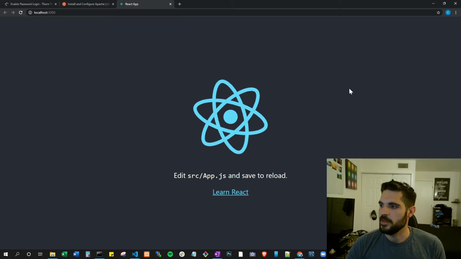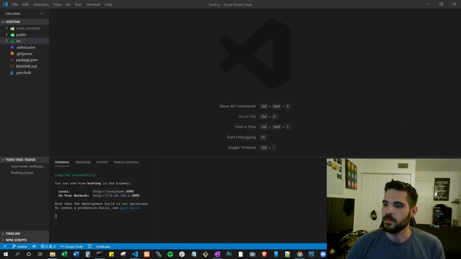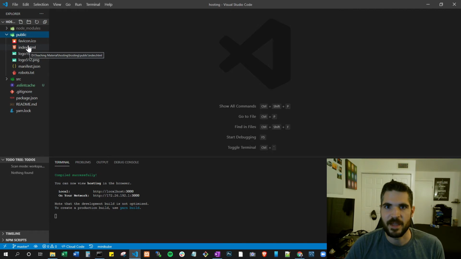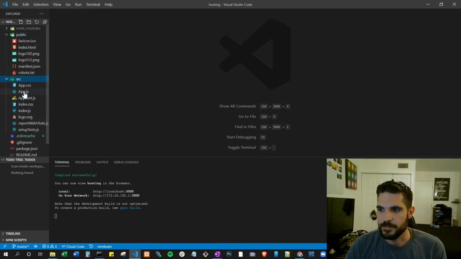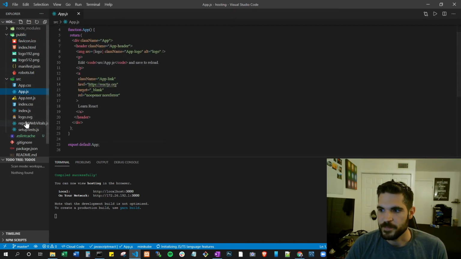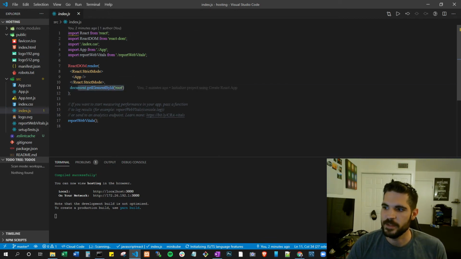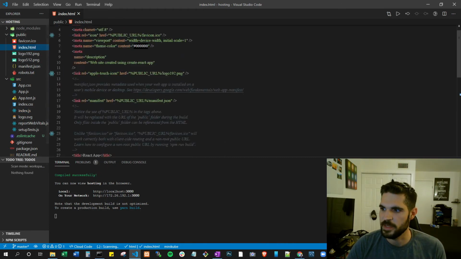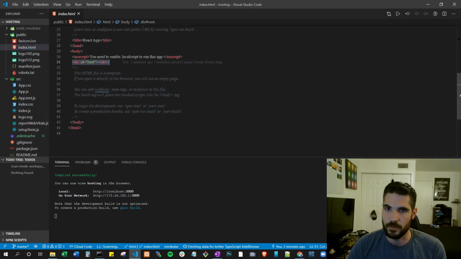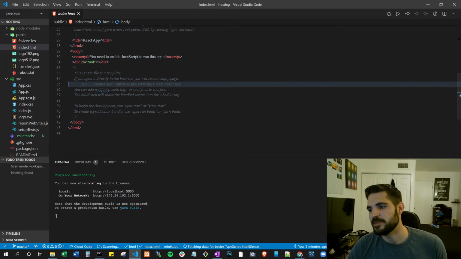So basically, when this is running in development mode, it's serving you the application, but everything is running off of this index.html file. In your index.js, you'll always notice ReactDOM.render is rendering to an element on this index.html page right here, and that element is root. So when you build this, which I'm going to do right now.